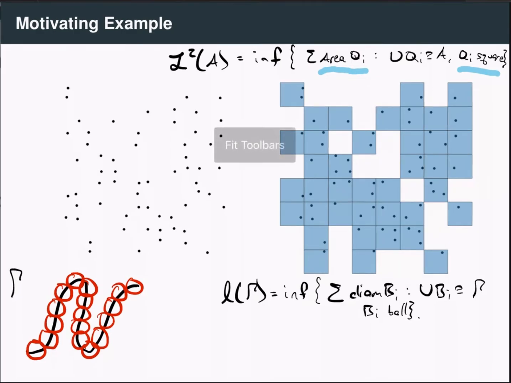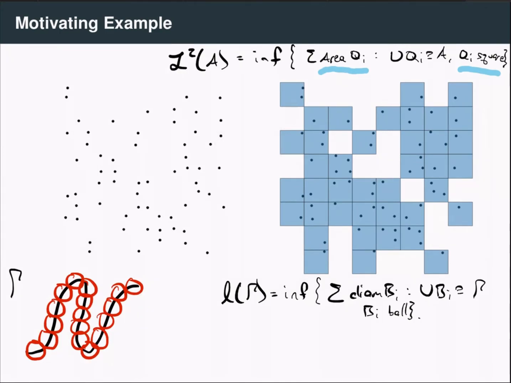So instead what I do is the following. I'm going to alter this definition here. I'm going to let L of, I'm going to put a delta there, where delta is some positive number. And then I have the same definition, except now I'm infimizing over all collections of balls covering my curve, but such that the diameter of the balls are less than delta. Okay, so this gives me some new measure.